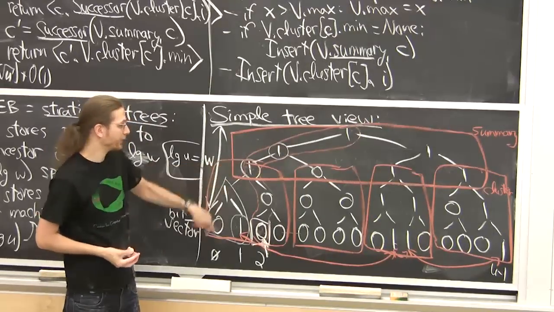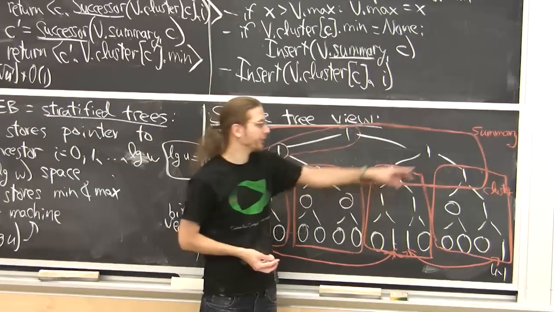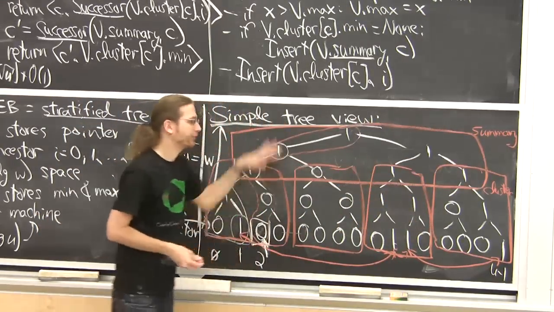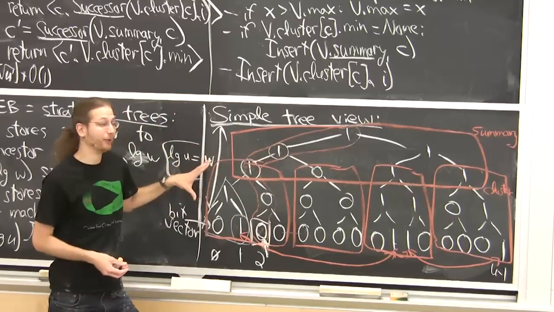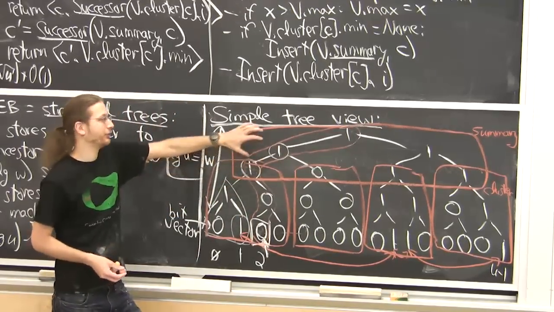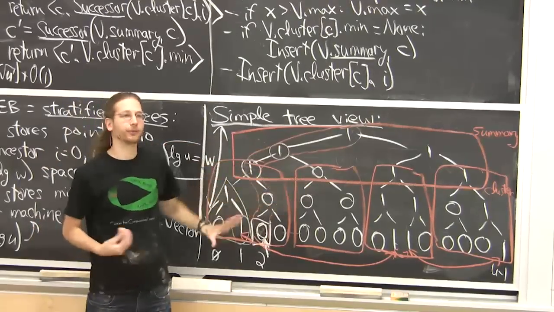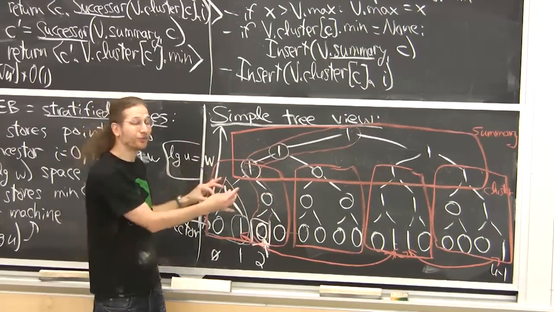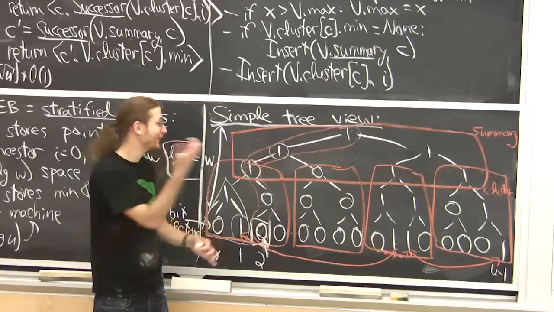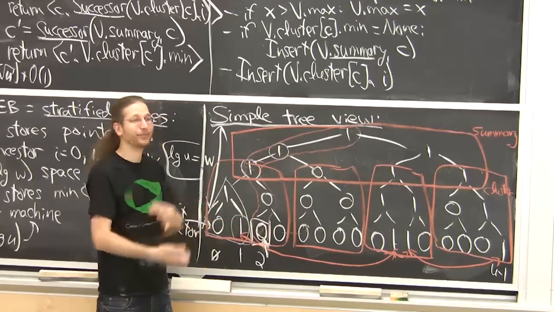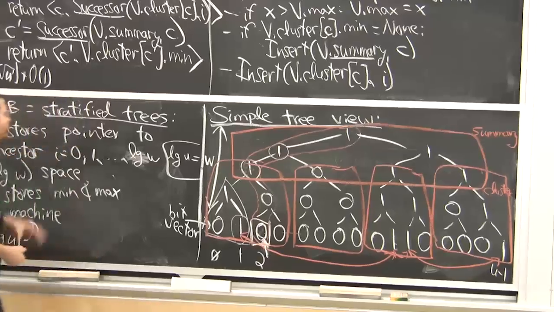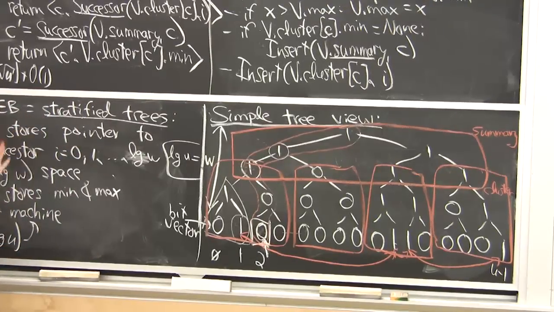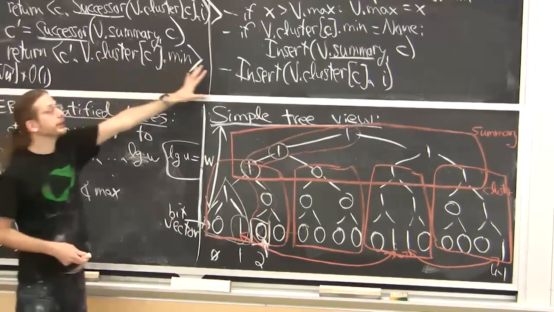Is there anyone in this cluster? Is there anyone in this cluster? And so on. This, of course, also looks a lot like the Van Emde Boas layout: take a binary tree, cut it in half, do the top, recursively do the bottom. So that's why it was called the Van Emde Boas layout, this picture. Okay, but if you take this tree structure and don't recursively store mins, then the bits are not quite accurate, it's messy. And so stratified trees, if you try to read the original paper, it's a mess. Whereas this code, pretty clean.